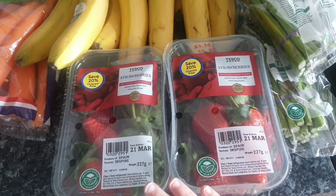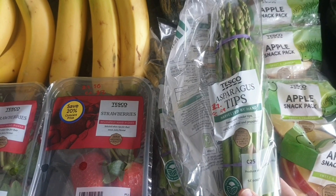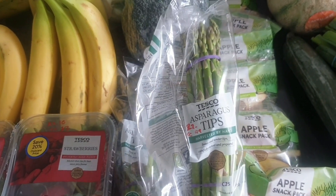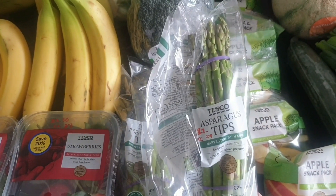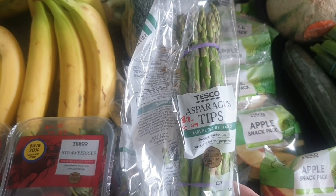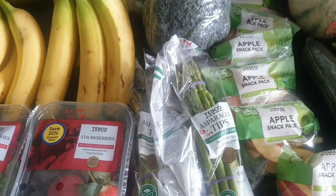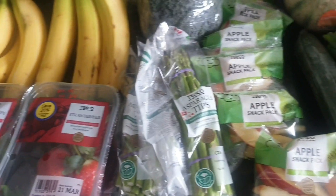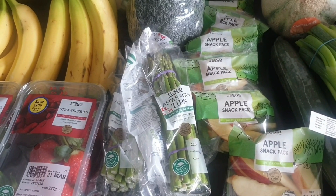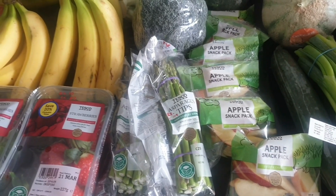Then here — asparagus. I love the stuff. I put it on the kids' plates and they nibble at it, so it's just a different type of veg that I try and get the kids to eat. It's normally £2.00 for this little bunch but it's on Clubcard down to 99p, so I've got two of them. They are going to go alongside some barbecue chicken balls that I plan on doing with rice — it's a new recipe this week that I've seen people do and I like the idea of it. And that is everything.